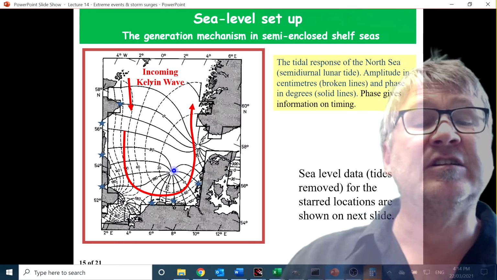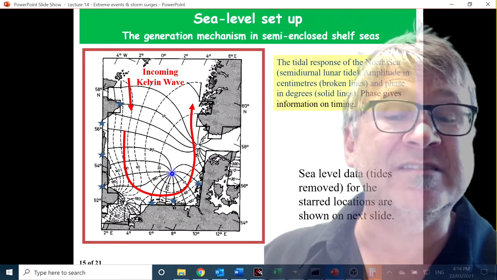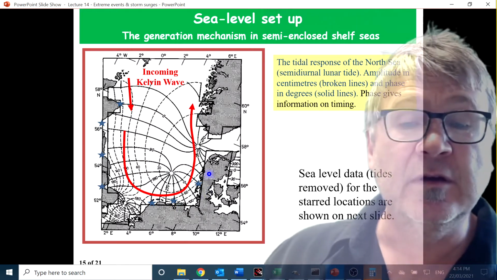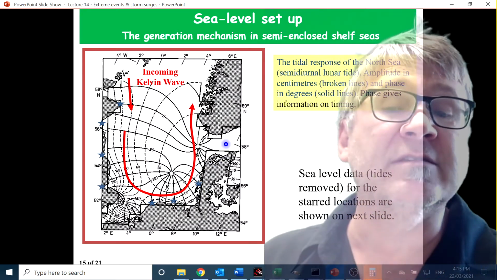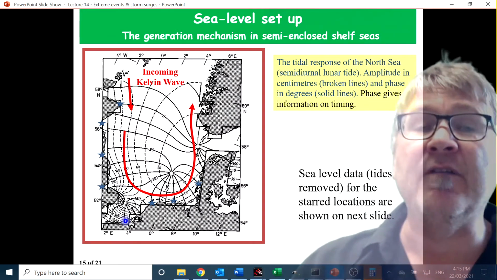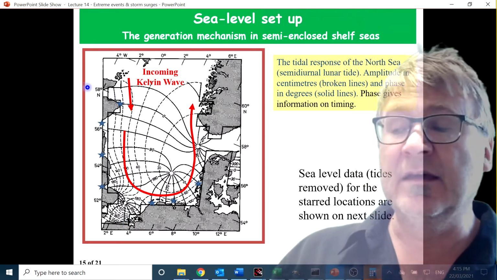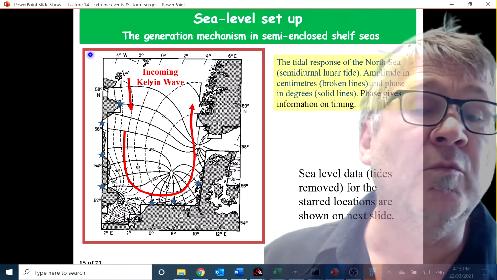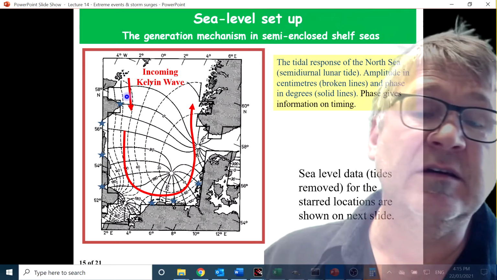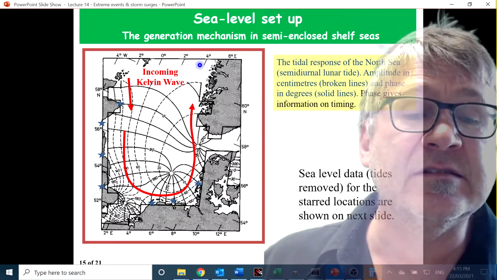And you have points where you actually never have any amplitude change, okay, where the amplitude is 0, and these points are called amphidromic points. So the wave travels around essentially in an anti-clockwise sense, okay, anti-clockwise. So now an incoming Kelvin wave would behave exactly the same way. So imagine you have a big storm in the North Atlantic, creating a Kelvin wave moving through the North Sea, you know, in a way just with the highest amplitude along the coast and moving out on the eastern side.